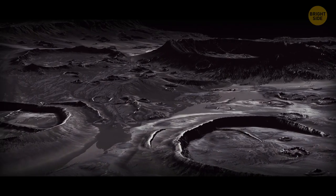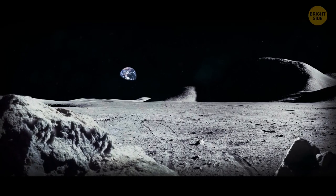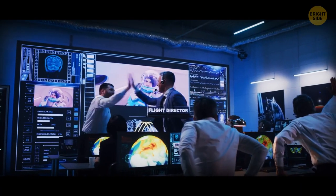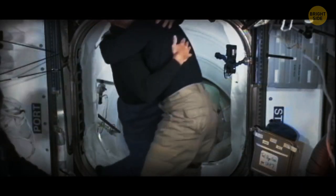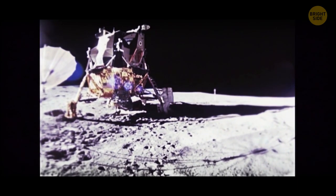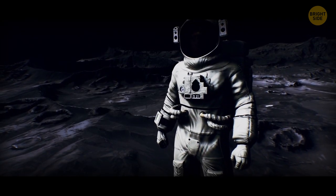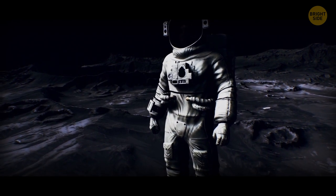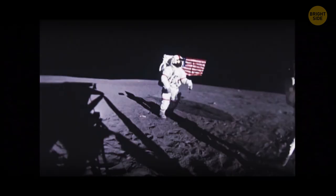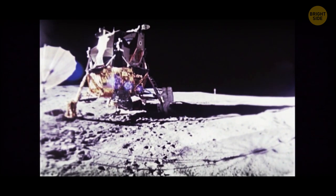As you get closer, you can see the Moon's surface just a few feet away. This is the tricky part, but it's a success. The team back on Earth couldn't be happier. The crew members are also thrilled about what you've achieved. You put on your spacesuit and gear and climb down the ladder. You leave your first footprint on the Moon and look out at the distance ahead of you. The Earth is just a little blue dot far away. You're able to bounce around in the near-zero gravity. Now that's what I call moonwalking.